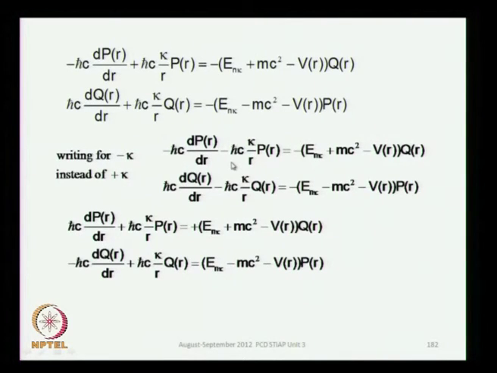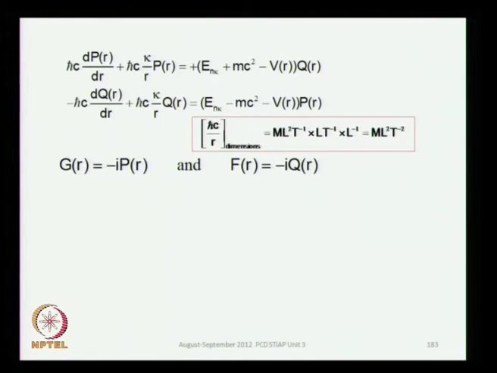Then you can also have these relations, you multiply everything by minus 1 and again you see it in a slightly different form. So you will see these equations in somewhat different forms in literature, and sometimes instead of P and Q you find these equations written in terms of G and F, where G is usually defined as minus iPr and F as minus iQr. So you will find coupled equations for G and F rather than P and Q. Different authors use different notations, but that is just a matter of very minor detail and it is not going to worry you.